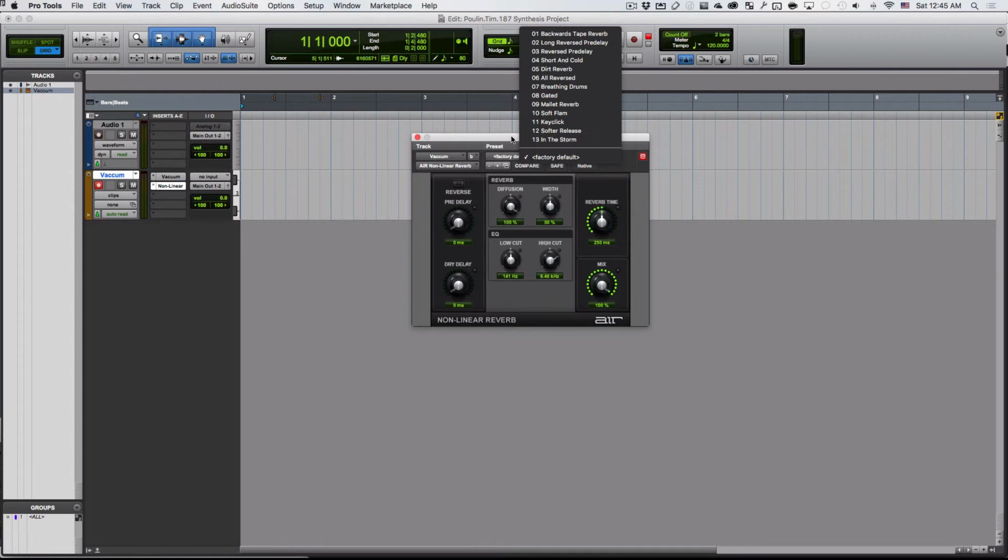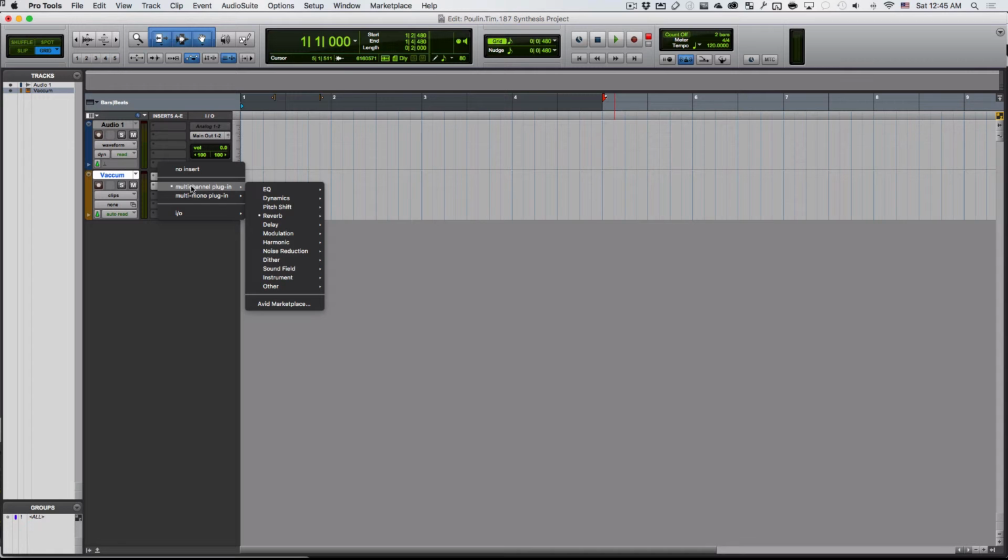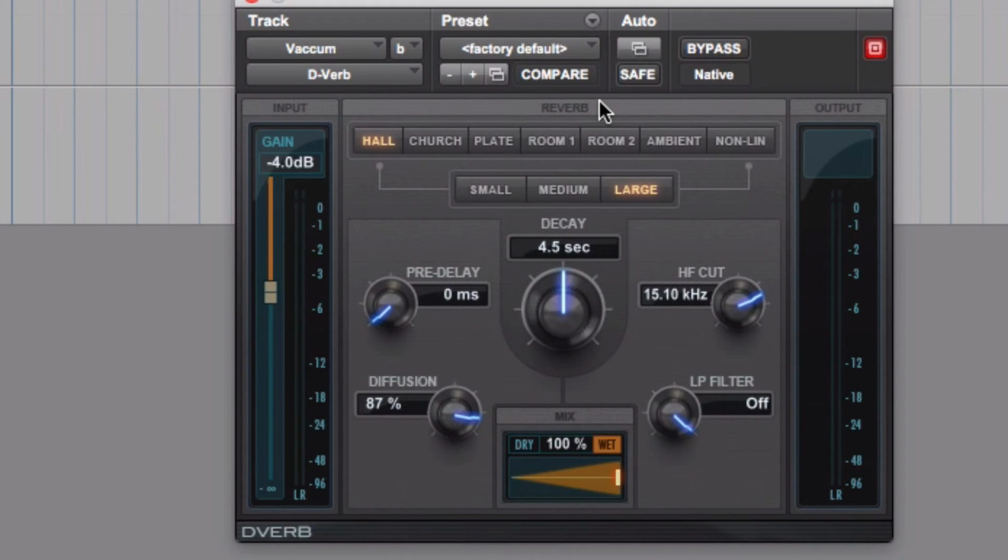There's a lot of out there ones. So maybe this is not what we actually want. Let's try a different one. Reverb. Just basic reverb. Okay. It's got some interesting changes still.